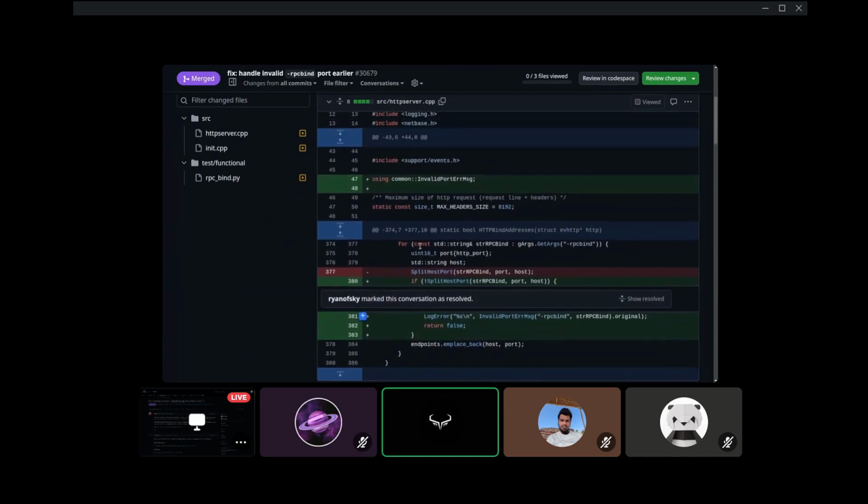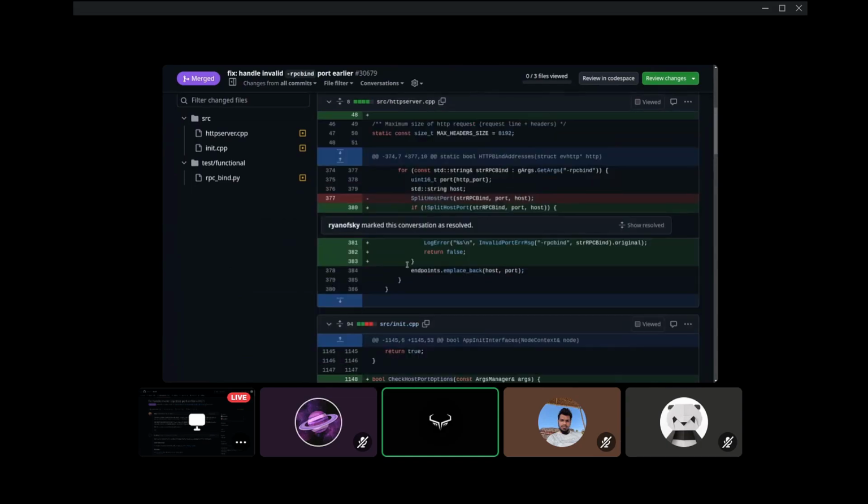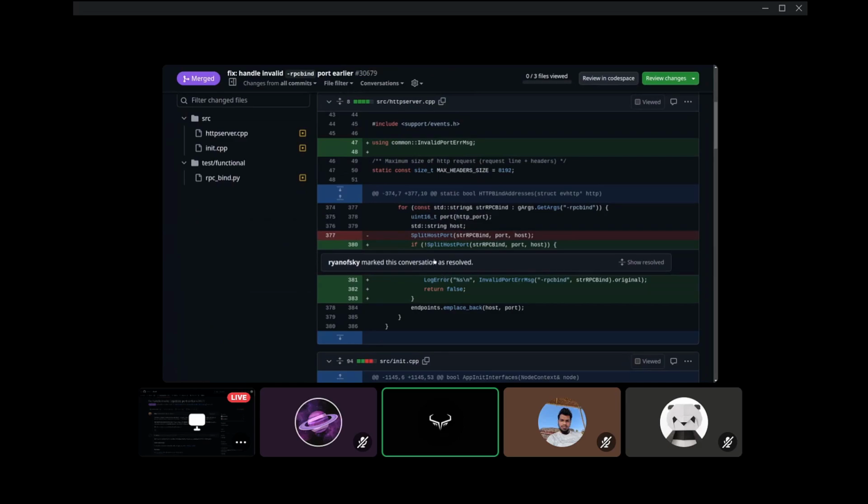So as you can see, first of all, you can see the line number 377. Before, the code implemented this line. That's a split host port. That's a function, and in this function you'll pass a string and then you will get a port and host. We'll see how we can do this. Now, that's the old function and that's the new code written here. What's the improvement here? We are introducing an if condition here. Why do we need to do this?